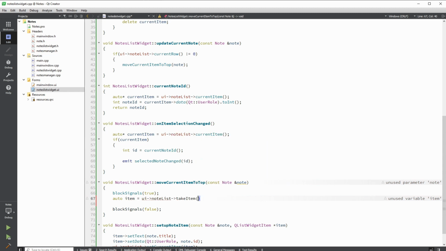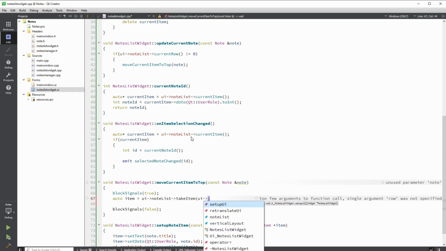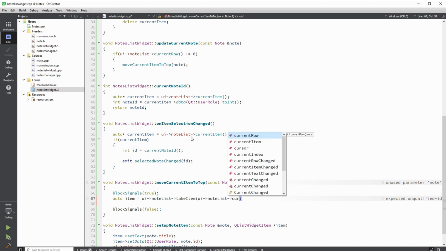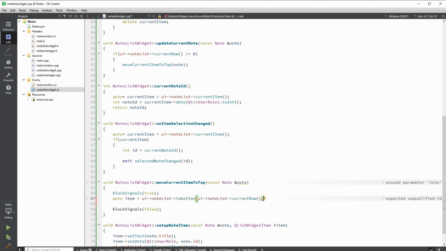So we use take item to get the item from the list, and we use the current row. Take item basically takes as a parameter the row in which the item is. So we're gonna use node list, and we're gonna pass current row to take item.